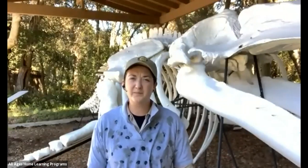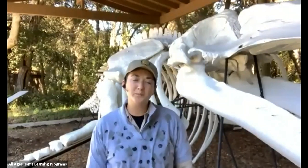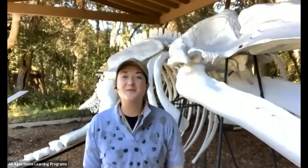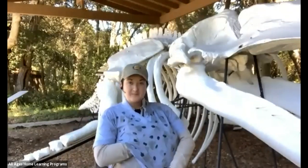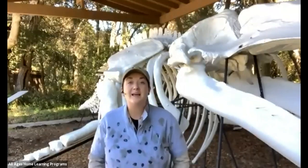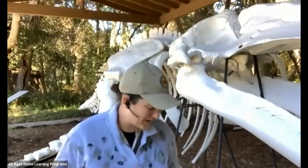Now this fur isn't very thick and the ocean is very, very cold — so how do they stay warm? Marine mammals stay warm with a big layer of fat that we call blubber. I'm going to go ahead and add my blubber. Now I have a nice thick layer of blubber to keep me warm as I'm swimming around in MacKerricher State Park, maybe when I'm hunting in my MPA.